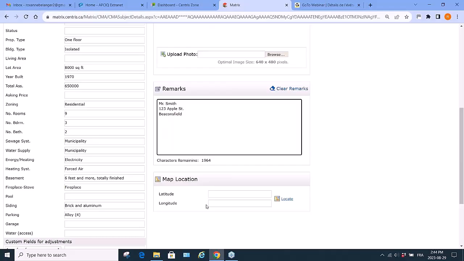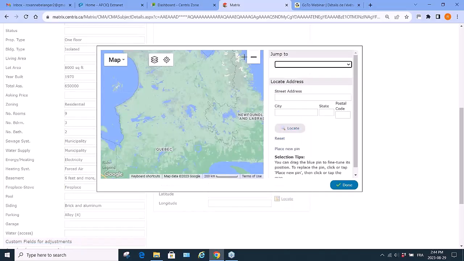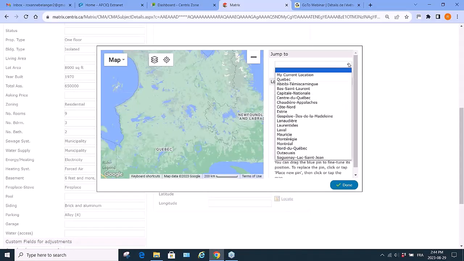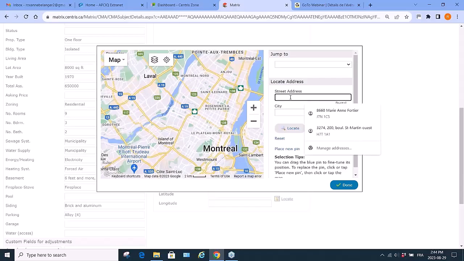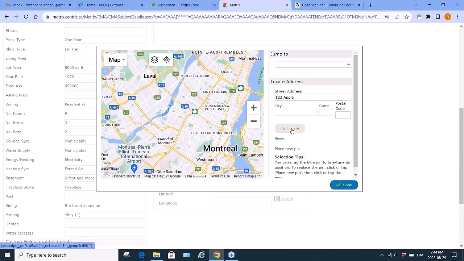So in order for the system to pinpoint your house on the map, you have to give it its latitude and longitude. So I'm going to go locate, jump to Montreal. I'll just write to see if there's a 123 Apple. Okay. Nope. So I'm just going to say delete and go to Beaconsfield.